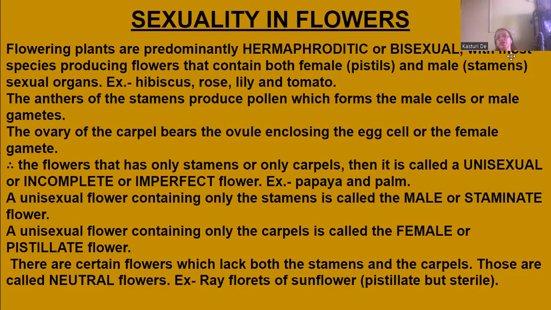There are certain flowers which do not have both of them, neither the stamens nor the carpels. So those flowers are known as sterile or neutral flowers. Okay. Like the ray florets of the sunflower, they are pistillate, but they are sterile. That is, the pistil does not function. So that's why the ray florets of the sunflower are sterile flowers or neutral flowers.